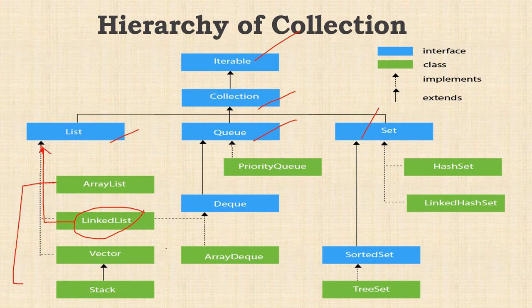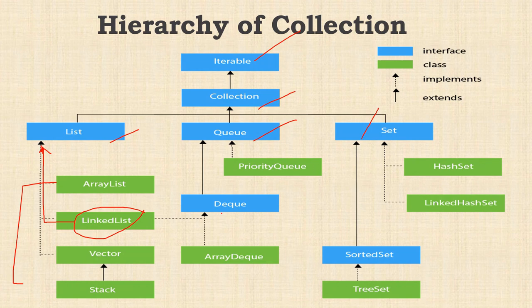And there is a second thing, which is Deque. Sorry, Deque is an interface, which extends Queue. Queue is also a list and Deque is also a list. So Deque extends Queue, and LinkedList extends Deque. So we can say the LinkedList class implements the List interface and implements the Deque interface. So we will get both the methods in LinkedList.